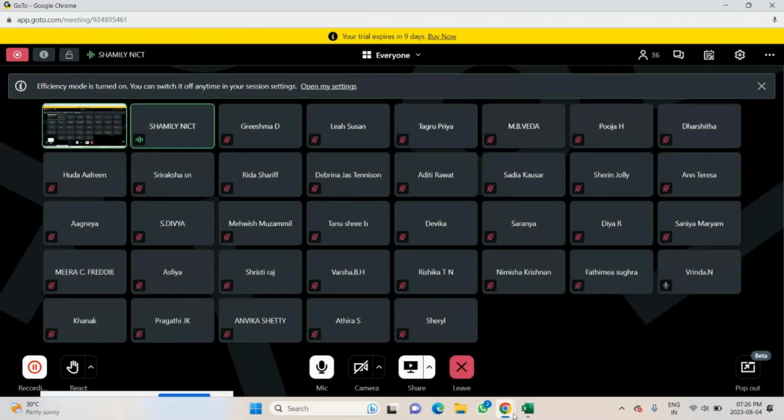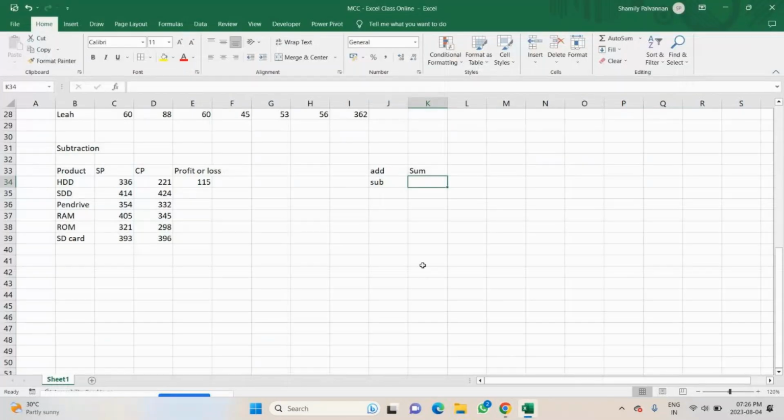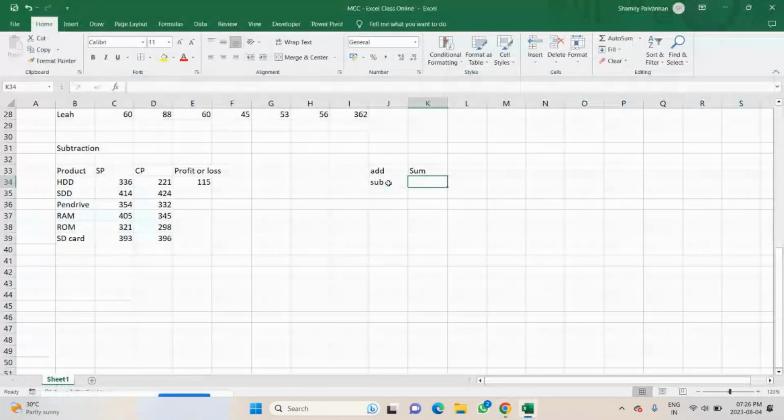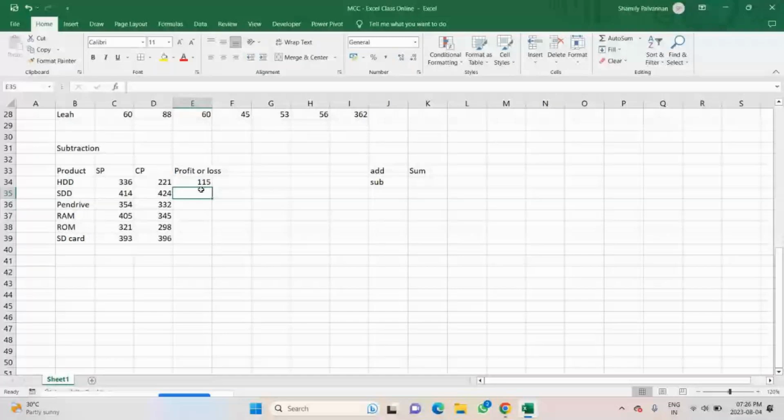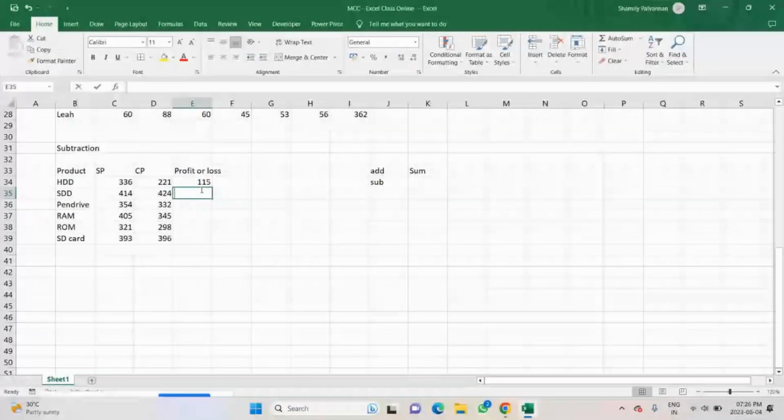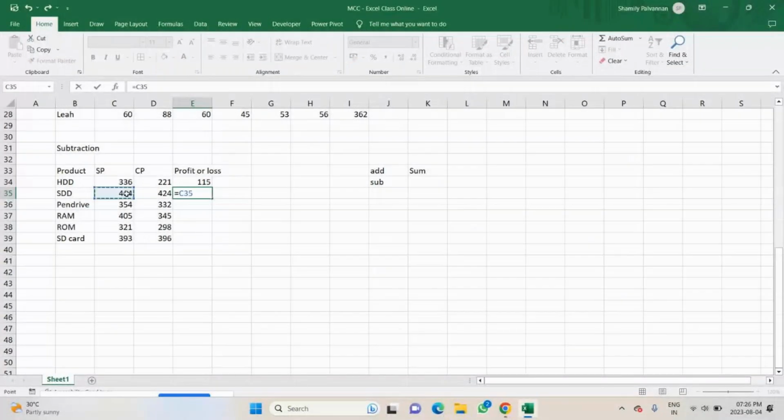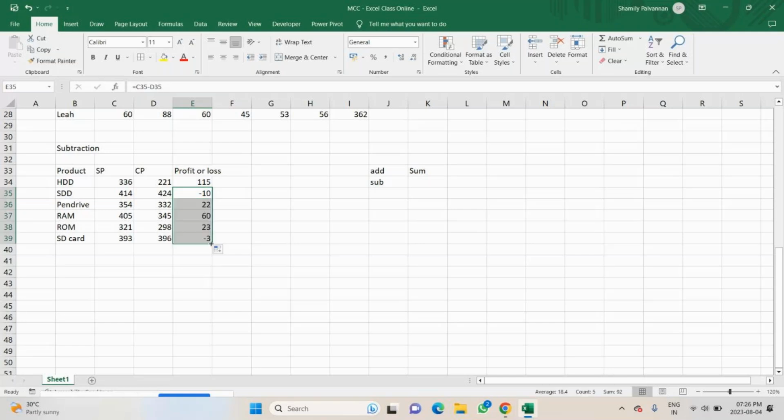There is no particular function for subtraction. We will do subtraction only using the minus sign. So equals to sales price minus cost price. You will get a value. Instead of me calculating this again and again, I can just click and drag this, so I'll get an output whether there is a profit or loss. So I have a loss here.